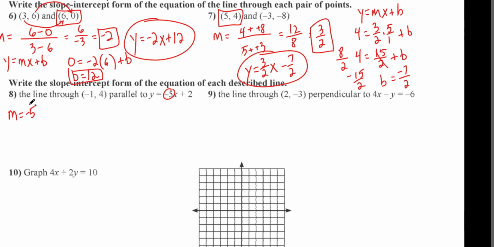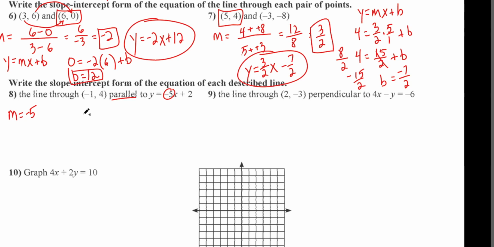Okay? Now that's different with perpendicular. And again, I remember sitting there, I think I graded them this morning, so it's kind of fresh in my mind. On the perpendicular, are the slopes the same? No. A lot of people made the slopes the same. It's not the same. But if it's parallel, yes. We'll get to perpendicular in a second. If it's parallel, the slopes are the same. So now I just do the same thing that I've done the last 4 problems. I got a point, I got a slope, now I just write the slope-intercept form of that equation.